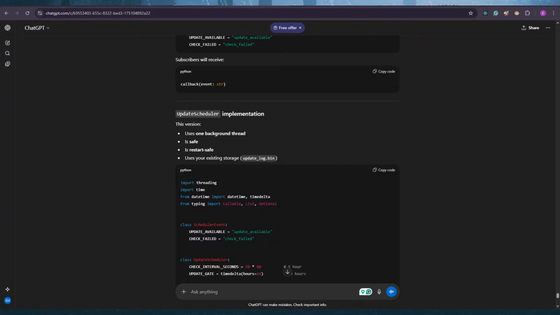What is wrong if I just create the instance instead of getting it via this? Because if I initialize the update scheduler in the startup of the app, then I will not have this auto update thing.